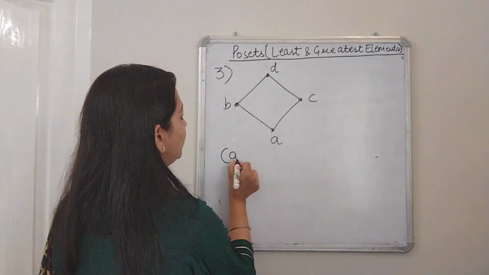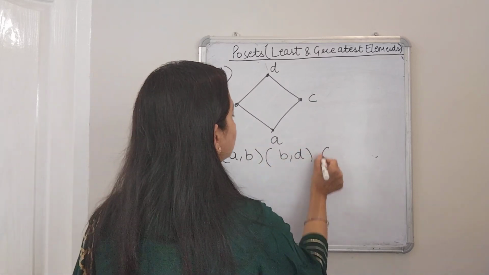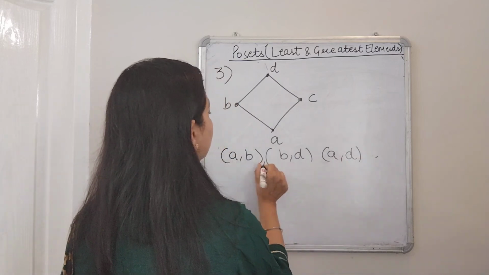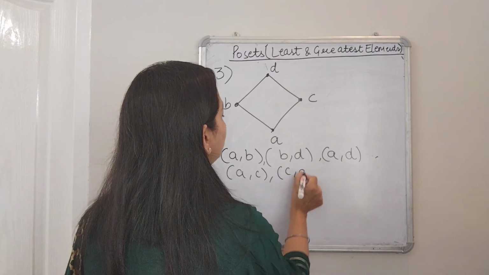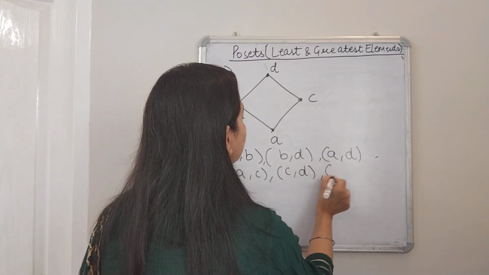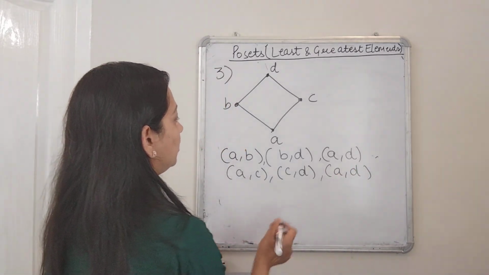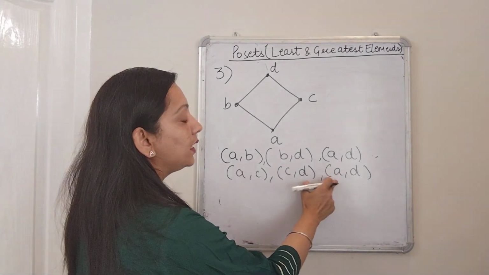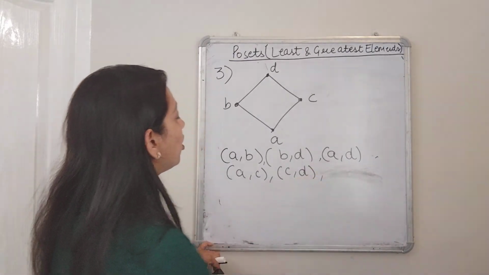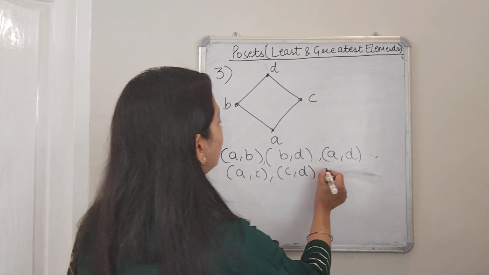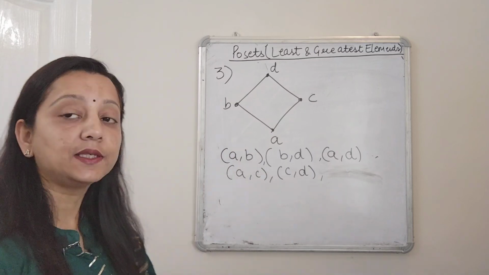So A is related to B, and B is related to D. So it's quite obvious that A is also related to D. Then A is related to C and C is related to D. So it's quite obvious that A is related to D. But since the same pairing cannot exist more than once, we will not write this again. AD has been written once, we will not write it again. Then I know that B is connected to D and C is also connected to D. So I have written all the relations that exist in this set.